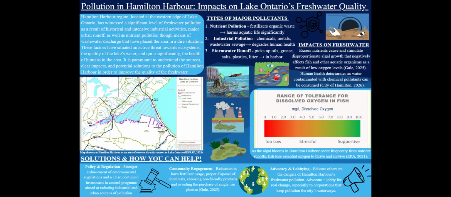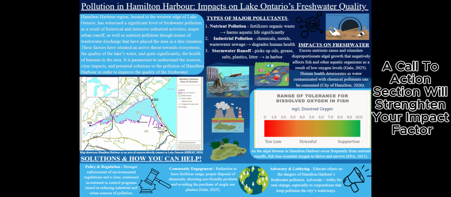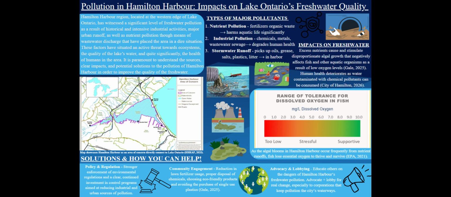At the bottom of this infographic, you can see a section for solutions and how you can help, with 3 options to choose from. Depending on the type of infographic you're creating, it is important to have a call to action section where people can see the solutions you're providing to the problem you're discussing. Lastly, if you're doing an infographic for a school project, make sure to use in-text citations to give credit to the sources that you've used information from.